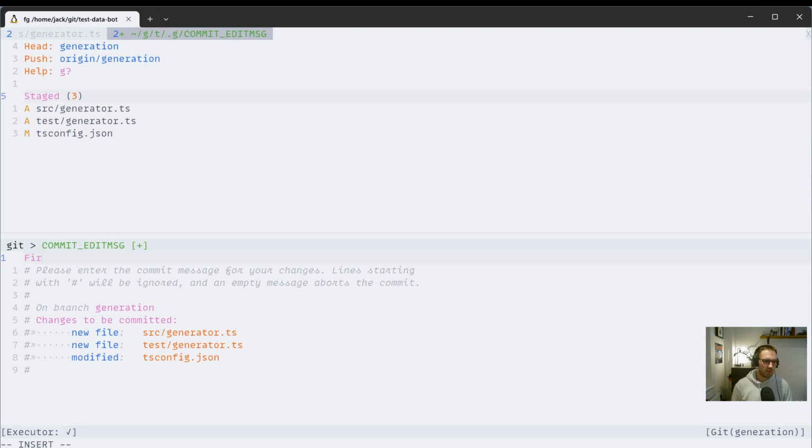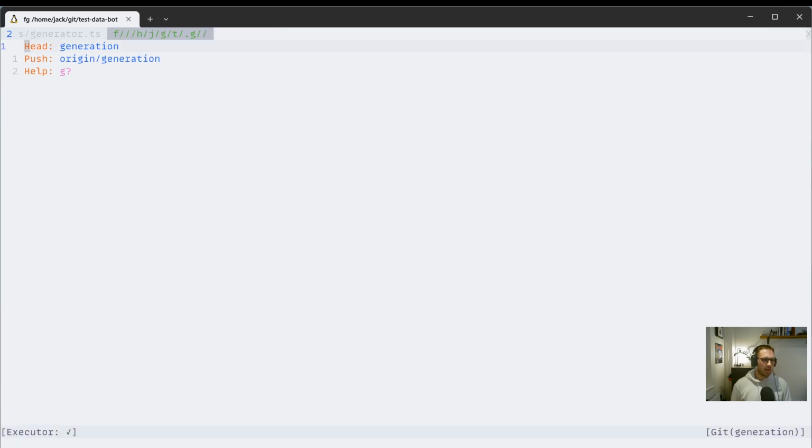Here I just like to say first passing test for the generator. I'm on a different branch, this generation branch, so I'm not on the main branch. So at this point, I'm not super worried about detailed commit messages. I will try and make sure they're useful-ish, but I will almost certainly do some rebasing or rewording of them when I'm ready to merge this, which won't be for a very long time.